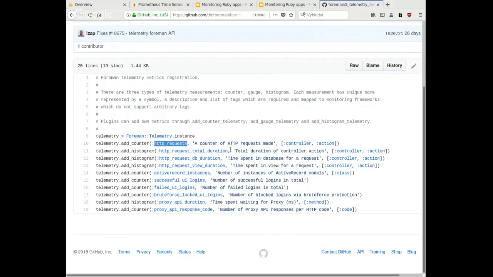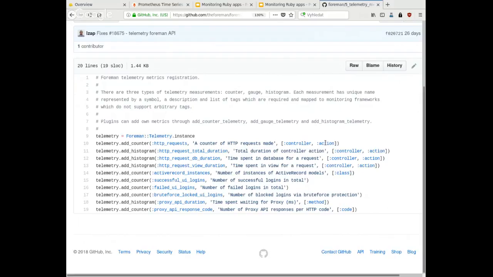This will appear as fm_http_requests, and it's a simple counter of total requests made. But here, because we are in Rails, we are able to understand the context. We also can understand which controller and which action is being requested or processed.